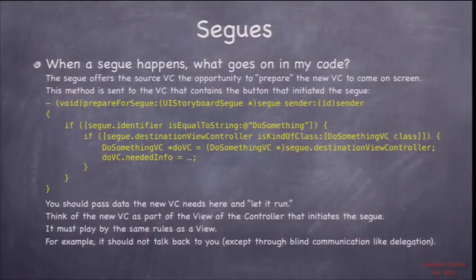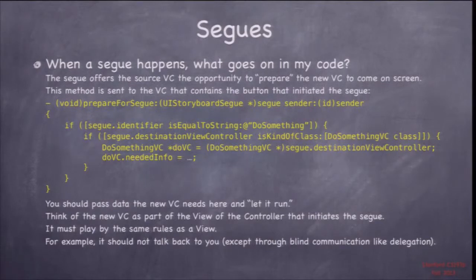But even so, you will usually do a segue destination view controller is kind of class, the view controller we expect. Then we'll make a little local variable with it. And then we're going to do VC, which is our little local variable, dot needed info equals. So that's kind of pseudocode for preparing that day view controller. So if this were the day view example, probably it would say VC dot date equals some NSDate, right? And so now we've prepared the day thing. And that's all we do here.